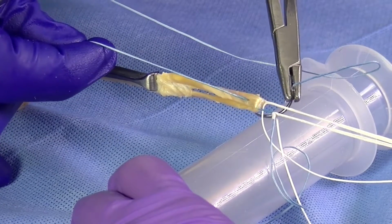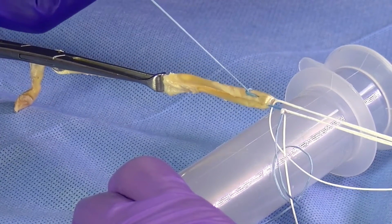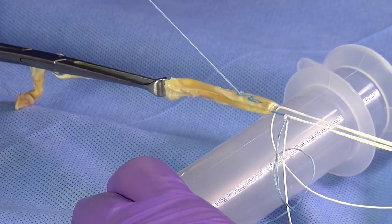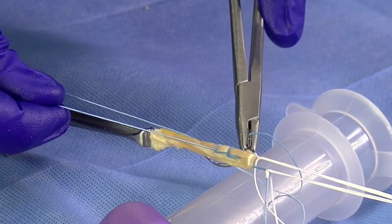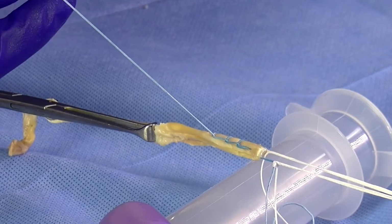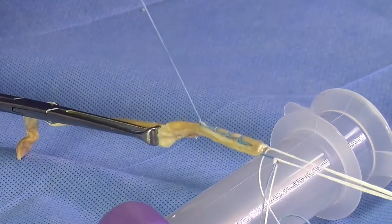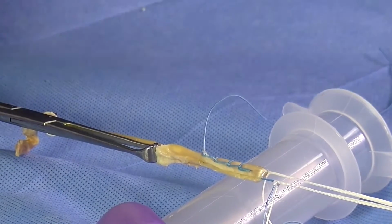This is my preferred technique because by doubling the tendon over, you create essentially a keyhole tenodesis. If you look at the literature on the history of biceps tenodeses, that's how they were originally done, a keyhole with a larger hole proximally and a smaller hole distally, and the tendon was balled up and seated in the socket, because they didn't have all of the fixation options that we do today.